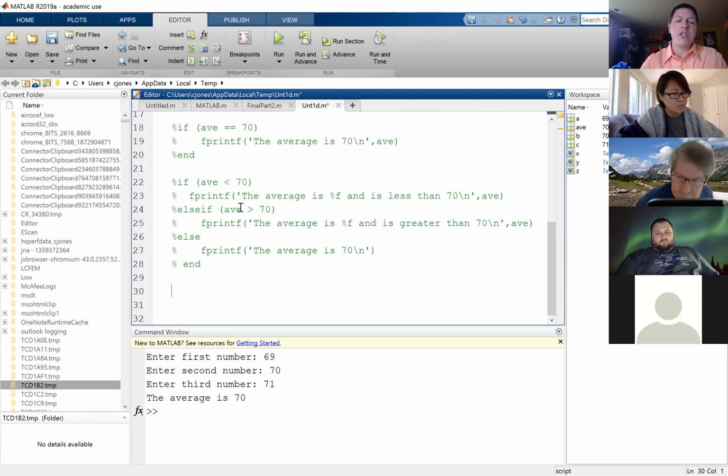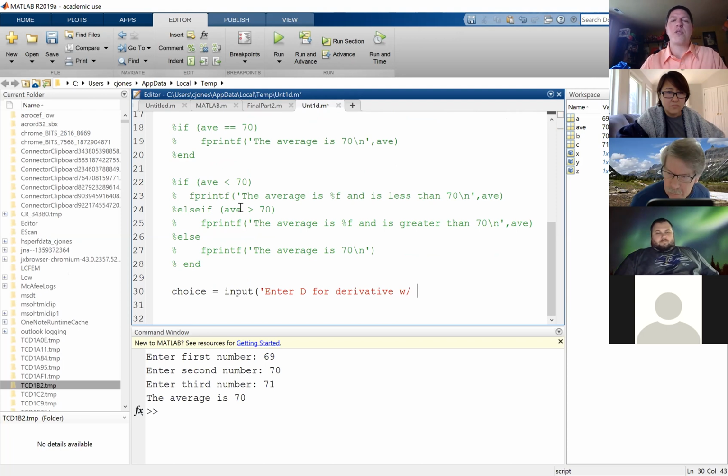So let's just say choice is equal to input. And we're going to say enter D for derivative. And let's just say derivative with respect to X, just to make it really basic for us. We could do it with a specific variable, but I'm just going to make it a simplistic example.